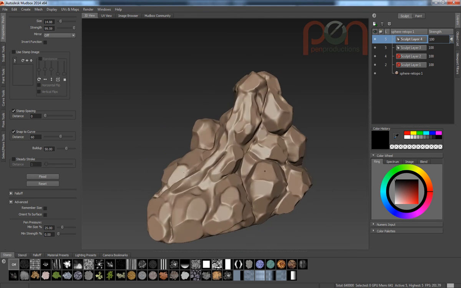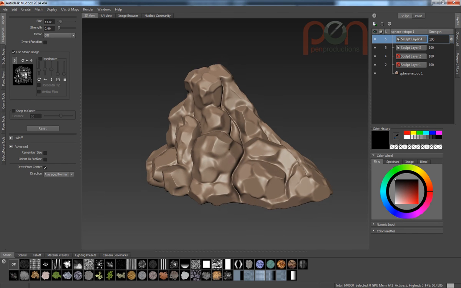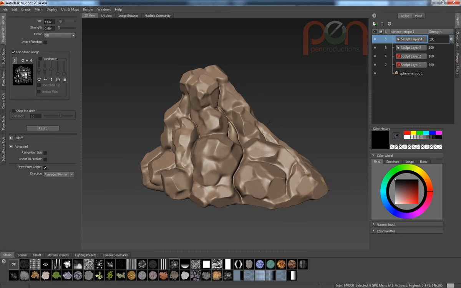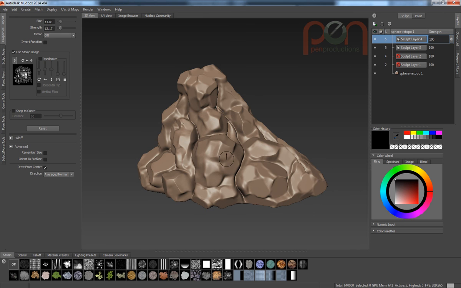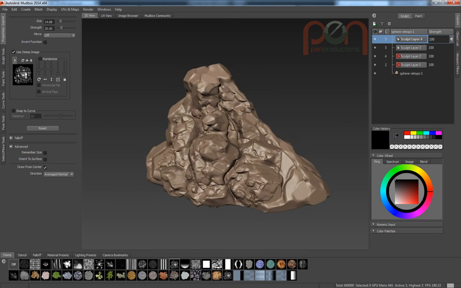So here what we need to do now is to start putting in a bit more texture. So now I'm going to go to the imprint tool. The imprint tool actually has this default texture added to it. It is this one down here. And it's pretty good. With a new layer in, I'm just going to drag it out, and it's going to drop in some texture. And you can see it's just going to build up again.